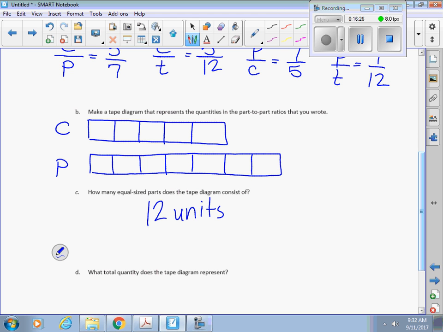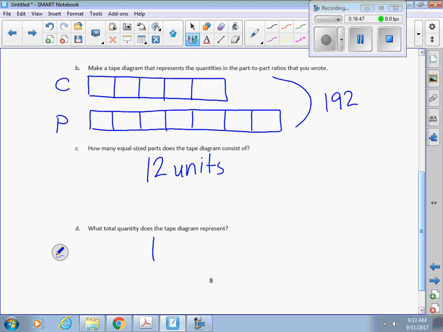All right. Now this all represents how many vehicles? We know there's 12 units, but when we expand that further out for the entire month of August, how many vehicles, Tim, does that represent? 192. Very good. 192 there. So we're going to write that under part D. 192 vehicles.